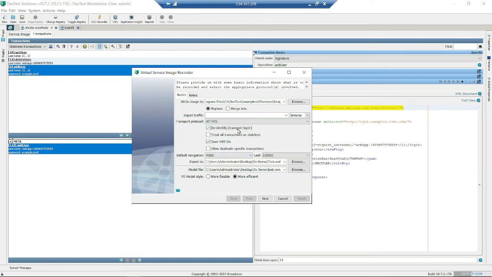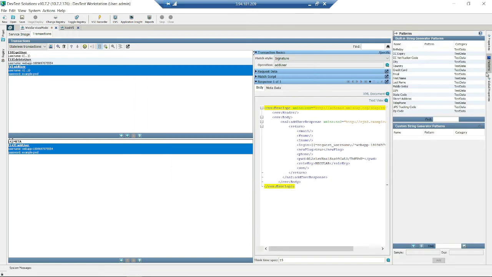Okay, de-identifier means it's going to look for certain keywords and PII data, and it's going to basically mask those for you. So for a social security number, instead of using the real social security number, and I may do this in another video, if I remember, I'll show you this.